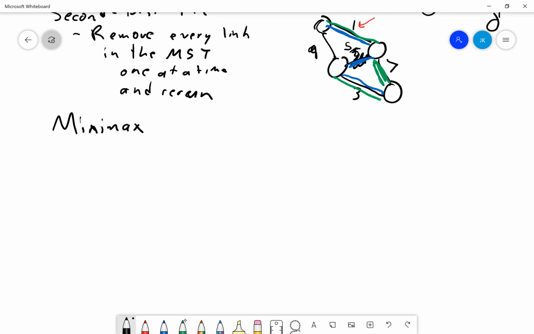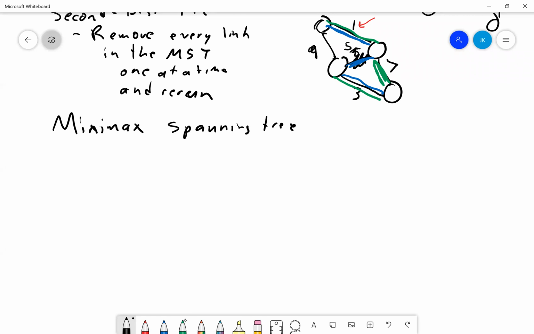example, which is a minimax spanning tree. And so the idea here is that you want to minimize the maximum edge weight along any path from one node to another.